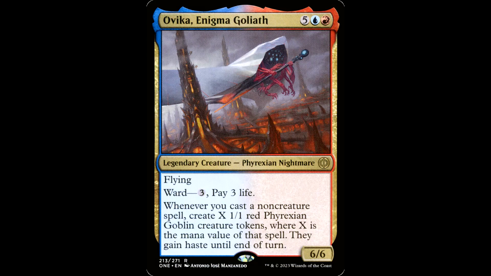We got Ovika, Enigma Goliath, 5 blue and a red for a legendary creature, Phyrexian Nightmare. It's a 6/6 with flying, has ward 3 as well, and ward, pay 3 life. Whenever you cast a non-creature spell, create X 1/1 red Phyrexian Goblin creature tokens, where X is the mana value of that spell. They gain haste until end of turn.